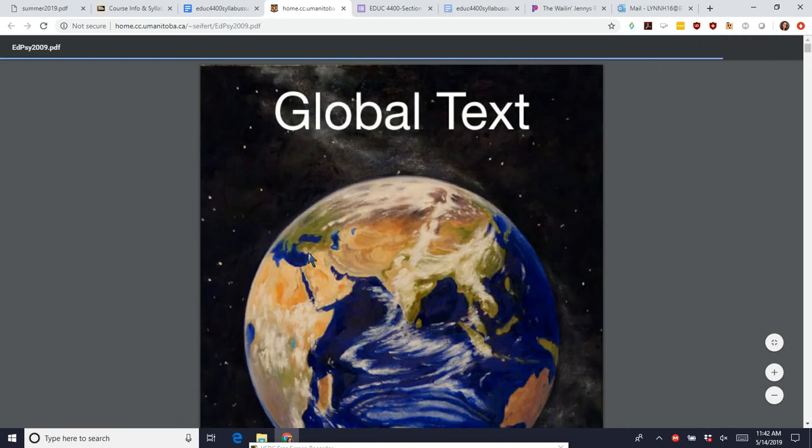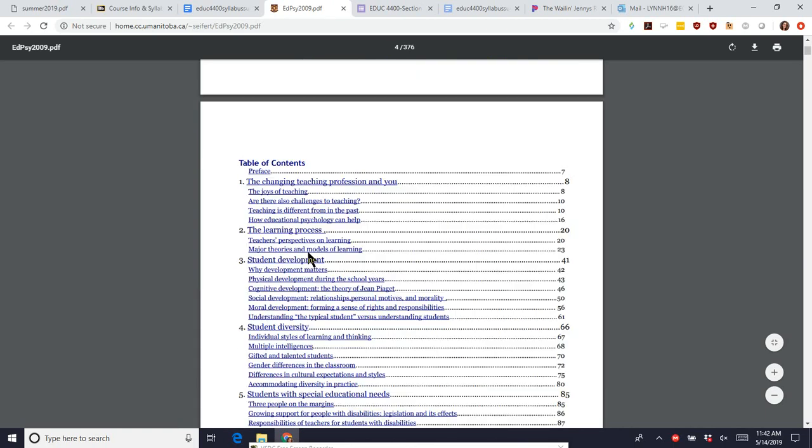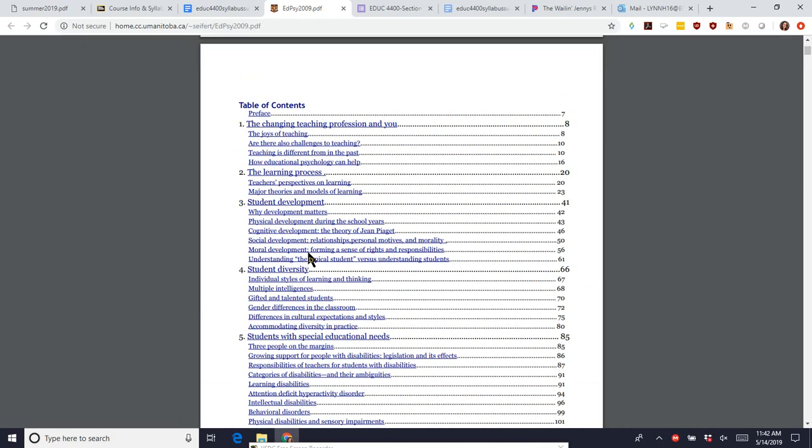The first 2 chapters you're going to read this week are chapters 2 and 3 out of this text. We're going to be learning about perspectives on learning, major theories, and then different types of student development: physical, cognitive, social, and moral. Pretty heavy readings, so make sure you've aligned some time to read. Again, I'm sorry this moves so fast. I did make cuts to this course from the semester, believe it or not. This is not quite as intense as during the semester, but there is a lot of ground to cover, so just make sure you're trying to do your best.